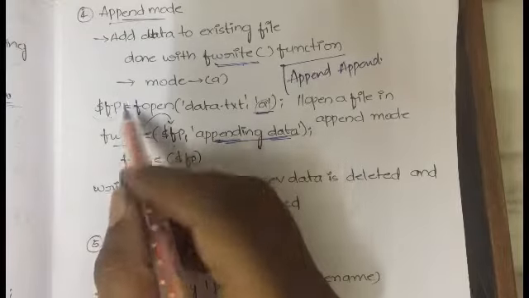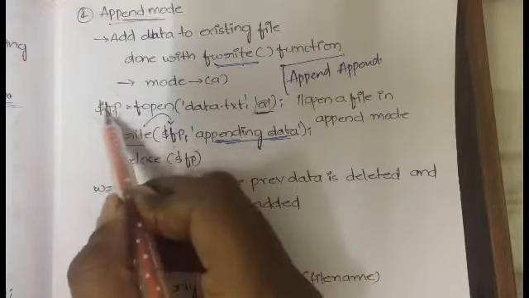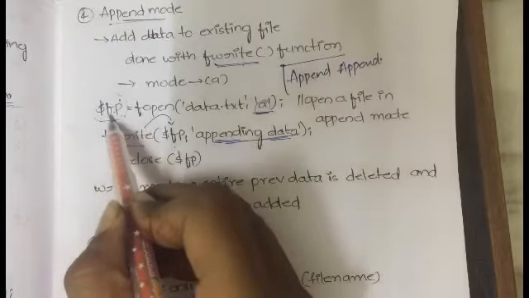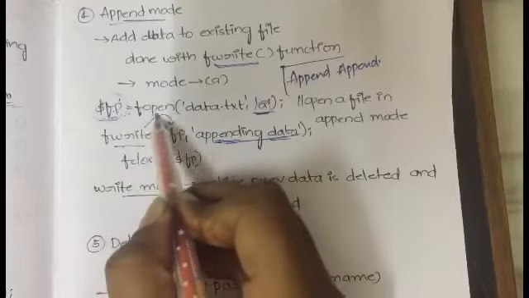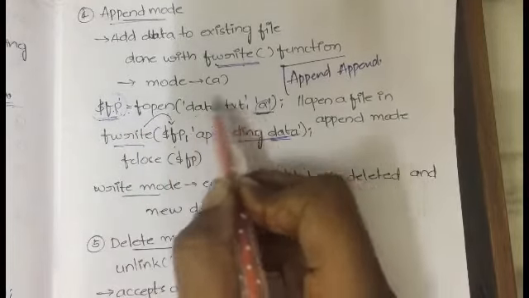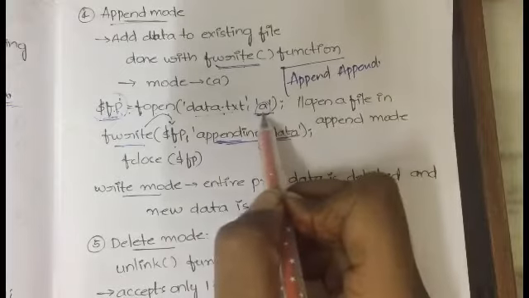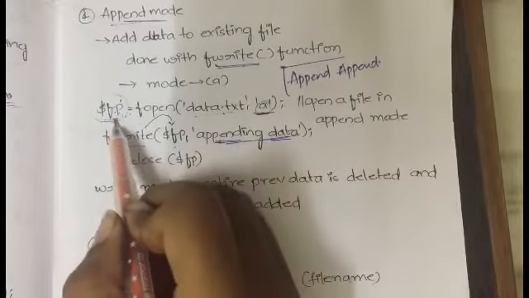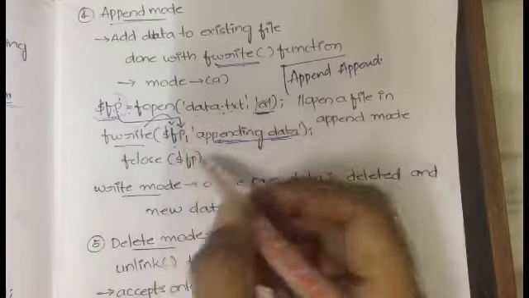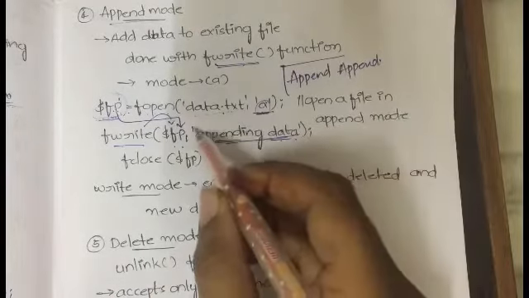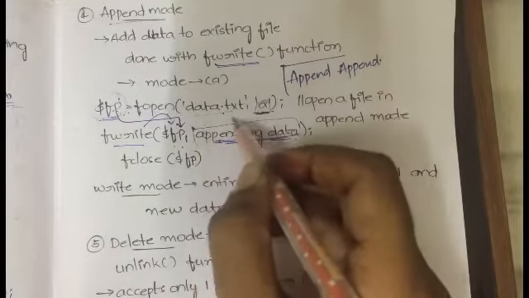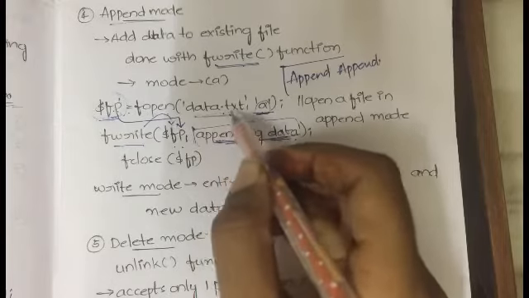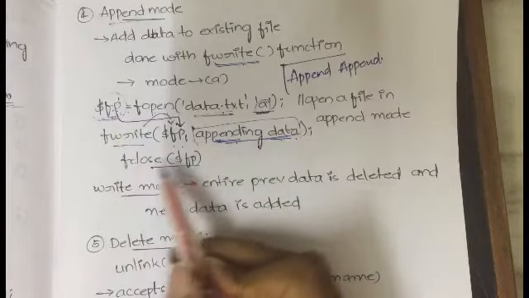The syntax is not at all different for that. With $fp we are creating a variable named fp. In that you are opening a file, data.txt is your file name. You are opening that file in append mode, and that is stored in $fp. Now you are using $fp comma appending data. That means you are adding this particular text at the end of the text which is already present in data.txt. And at the last you are closing the $fp. I'll tell you what fclose is.